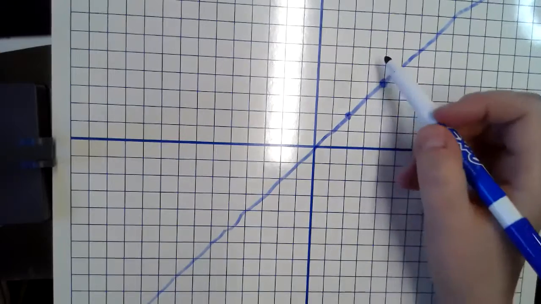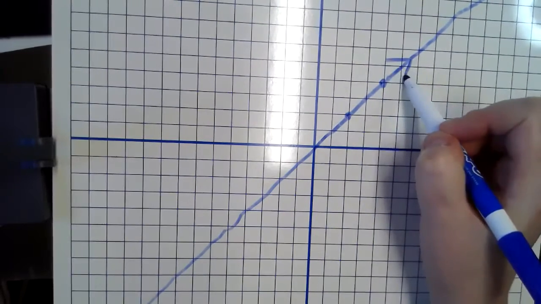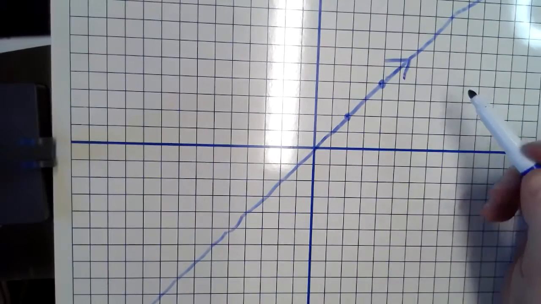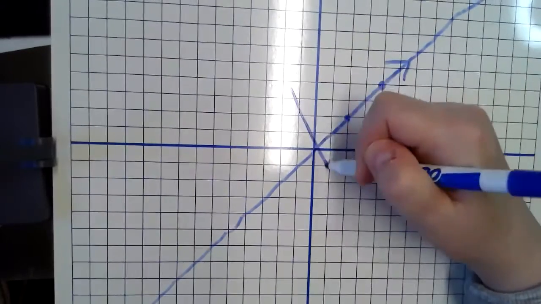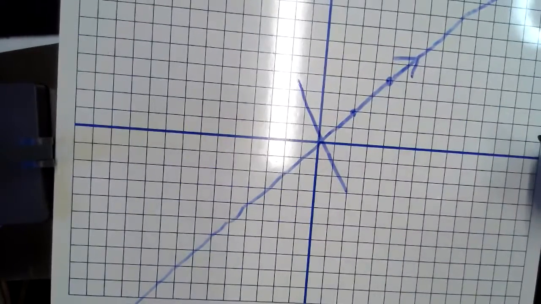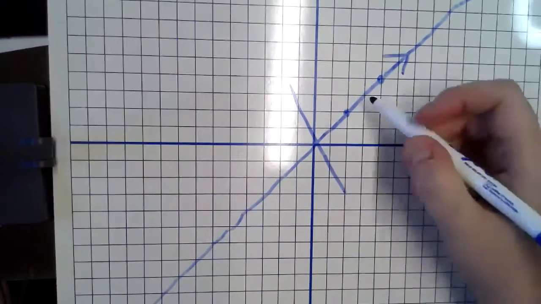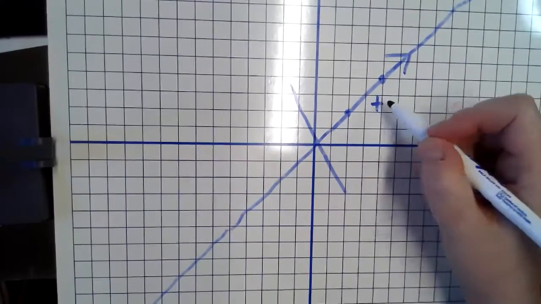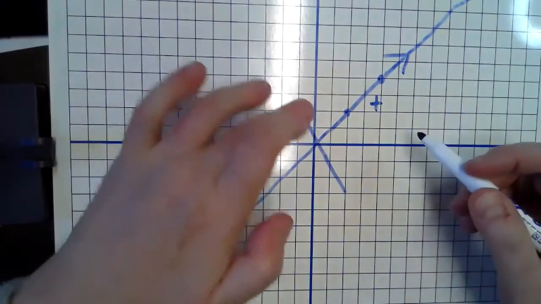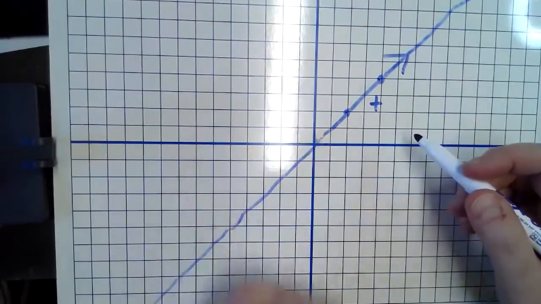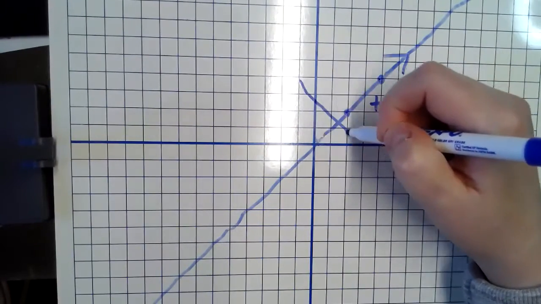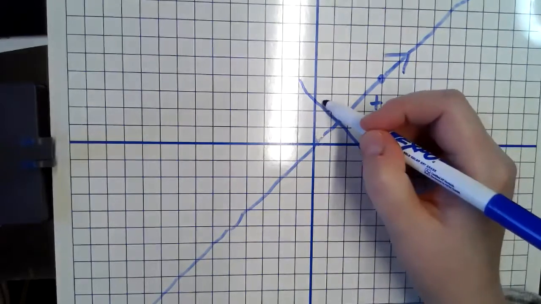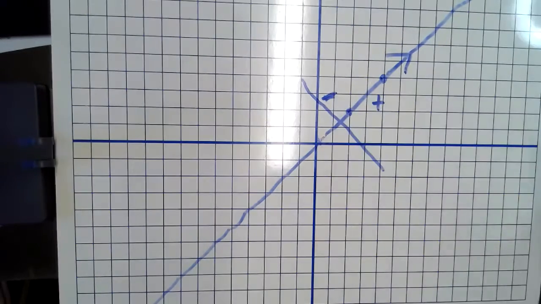When a line faces or points this direction, it's positive. If a line goes this direction, it's negative. This is a positive line. One that goes the opposite way, I don't like this one because it's too close to the 0, one that goes this way is negative. So just another thing to commit to memory.